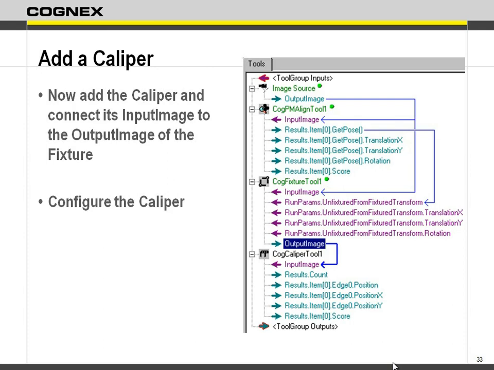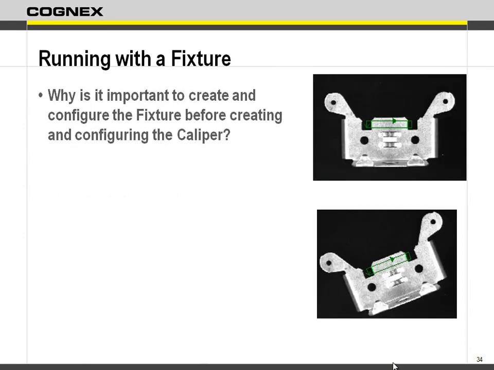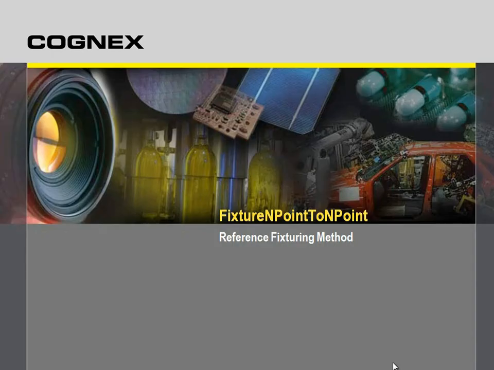Neat, cool. So now notice that as I'm moving, I have placed my fixture here to find these two edges here. And notice if I rotate it, it's still moving with my part, it's still finding the two edges. Perfect. So it's a dynamic region at this point. We love dynamic. So that's our fixture tool.